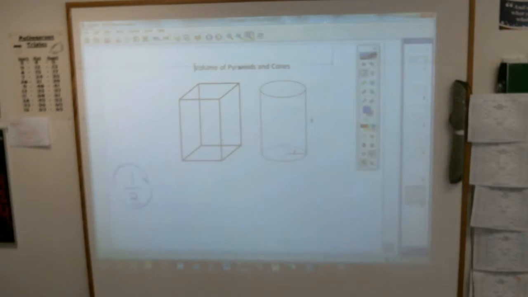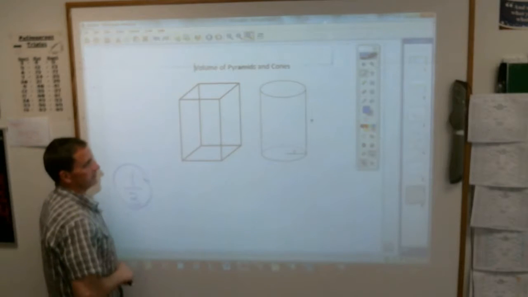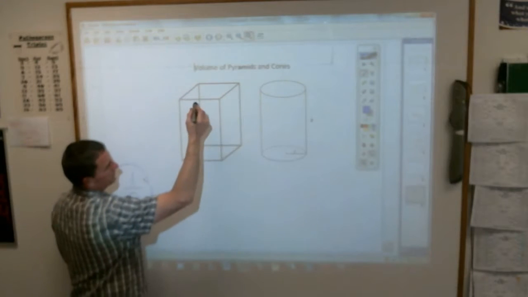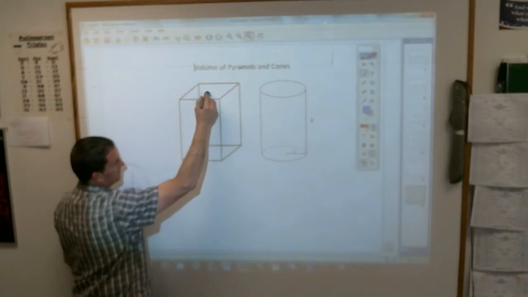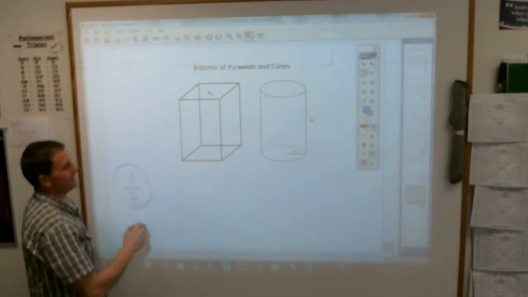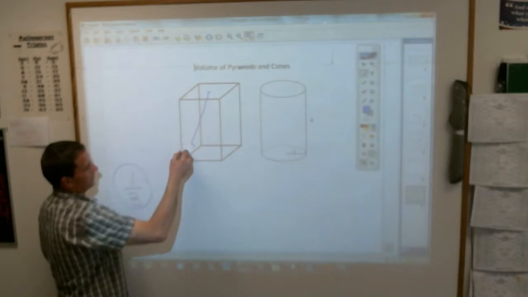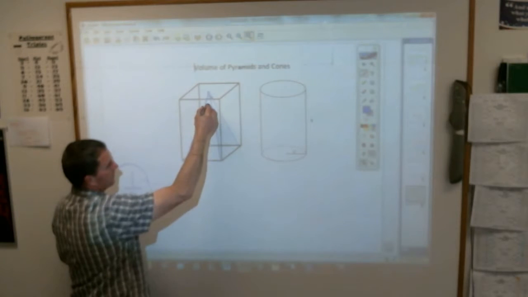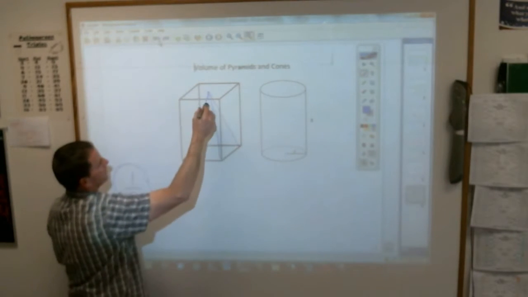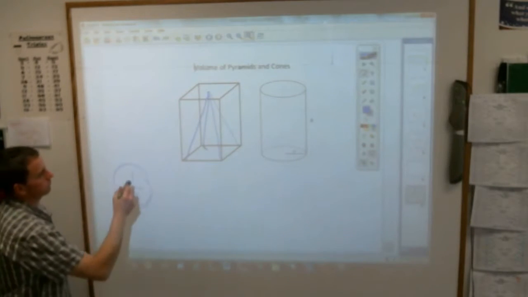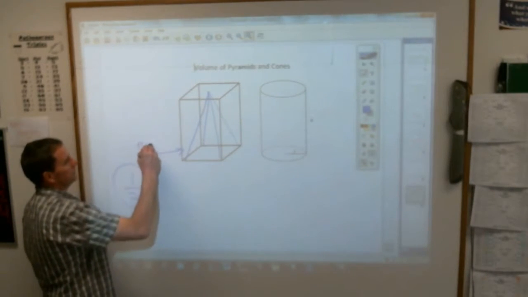And what you're going to do, because these are not pyramids or cones, you're going to draw a pyramid and a cone, and it's going to be just this easy. Take your pen or pencil and put a little dot at the top of that rectangular thing, and then from that dot, connect all the bottom vertices to it. So your thing looks like that. Because that, ladies and gentlemen, is a pyramid.